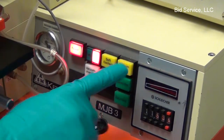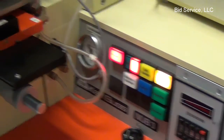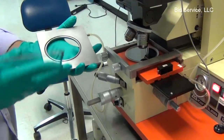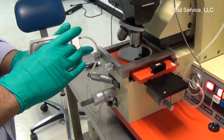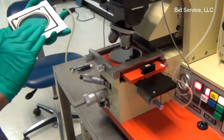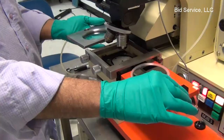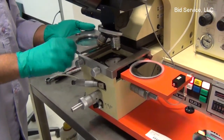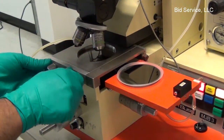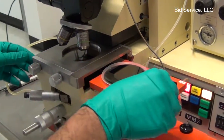And there's a vacuum mask switch which will enable you to turn on the vacuum to hold a mask on the mask plate. Here's the mask plate. And once you release the vacuum, we can take out the mask. I have a dummy mask here with some patterns on it. So once you load the mask and secure the nuts, these two screws here will tighten the mask. It has to be firm all the time.